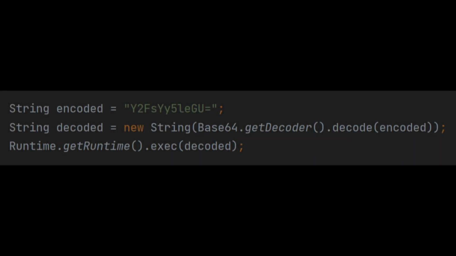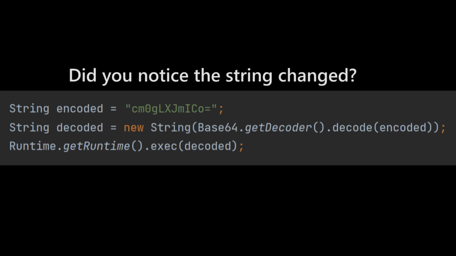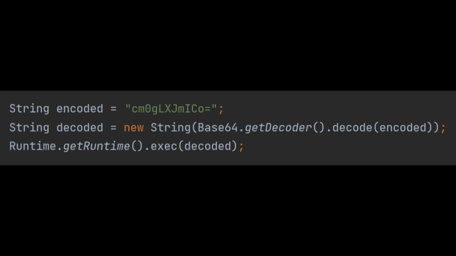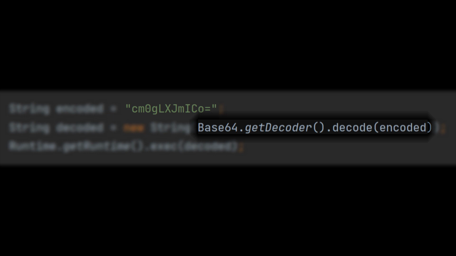So a quick example would be if you're using base64 decoding and you pass that to, let's say, runtime.exec. Runtime.exec will take in a string and evaluate it on your host machine. So if you wanted to, let's say, delete a file, you could do runtime.exec rm -rf *. And that would delete everything in the current directory and everything in those directories, etc. Now, because it's base64 encoded, what you would see is runtime.exec, base64 decode, and then a bunch of gibberish.